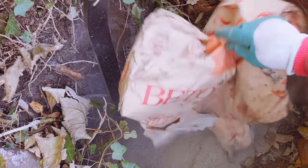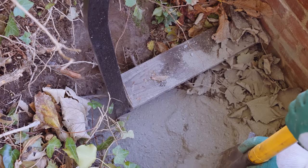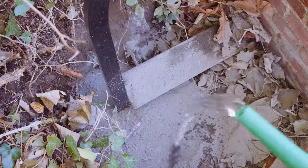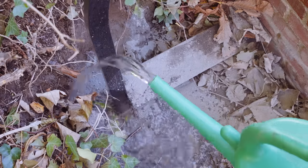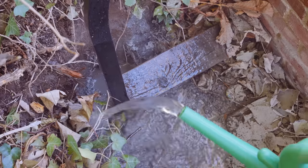I just poured dry concrete mix in these holes. It's a little bit of a lazy technique. I learned it from a mason. But for this kind of work, it's perfectly fine. You wouldn't do that if you need your concrete to become structurally sound. But this is just to create a mass, a heavy mass to hold the gate in place. This will become completely dry and a big block.